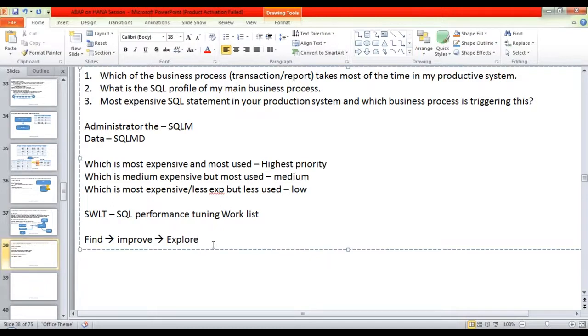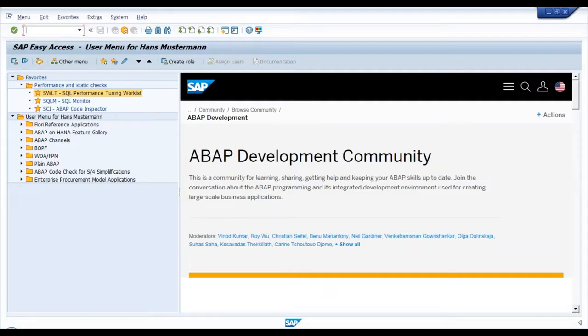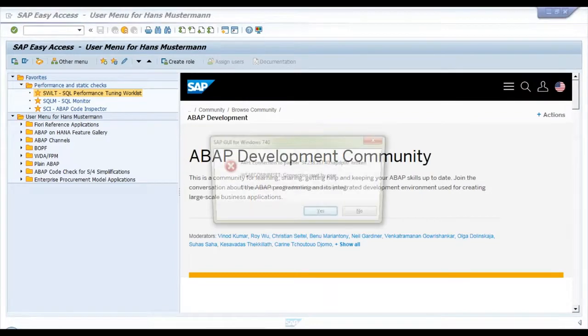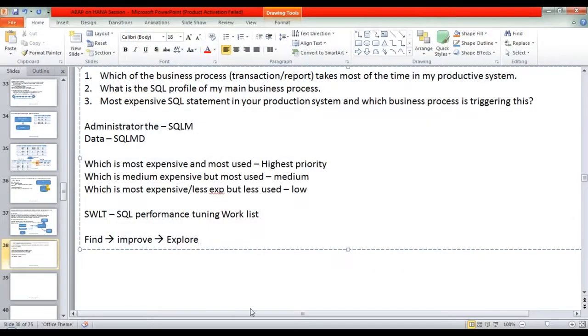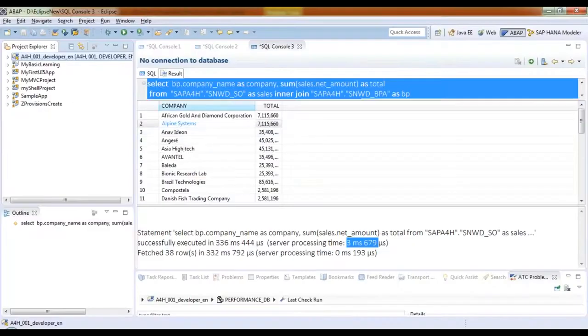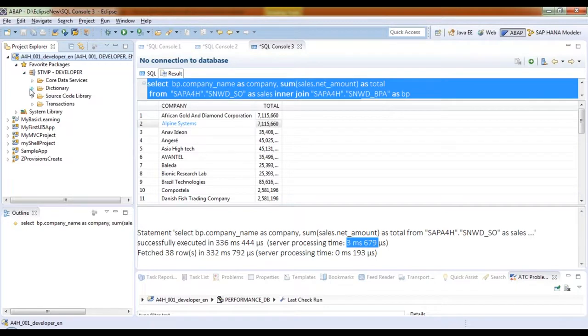So let's quickly, just before this, get into the system and try to complete the exercise which we were checking. I would go to the program which we were writing to see how much performance improvement you would gain by pushing down your calculation logic to the DB layer, with that simple example which we had prepared for the list of items. Let me just quickly show you.